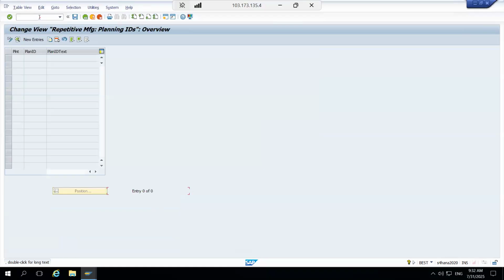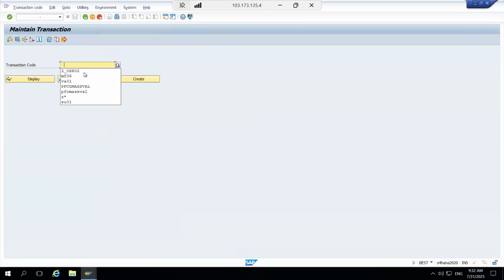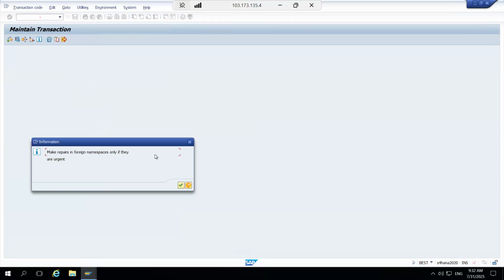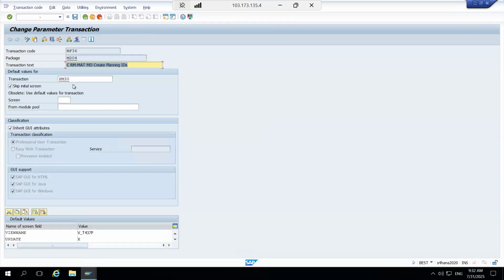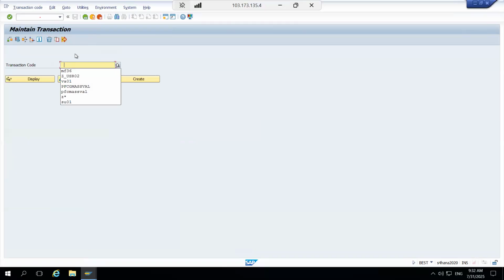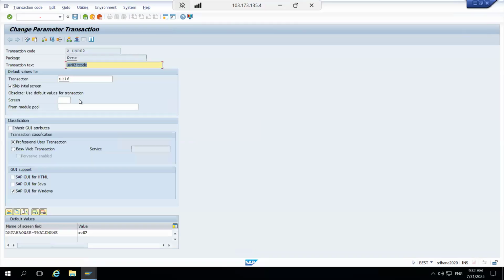MF36 will not even give you access to the view. If I mention SM30 at the transaction level, it will directly navigate me to the next screen. Meaning, if I go to SU93 and MF36, if I click here, SM30 is there. Likewise, for this table, it is directing to SC16. If I give SC16 here, it will throw me to the initial selection screen.